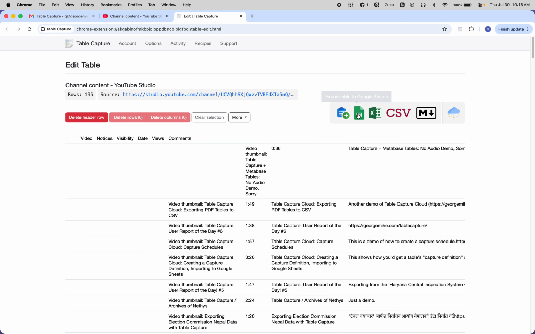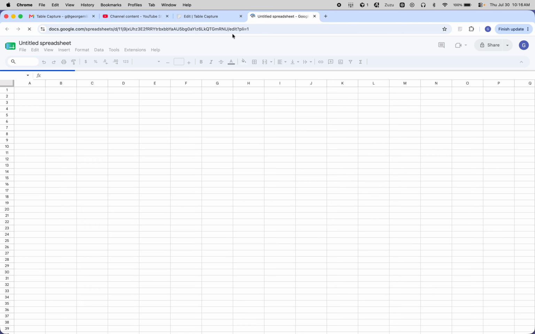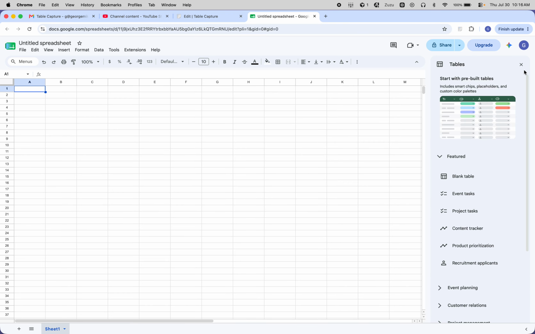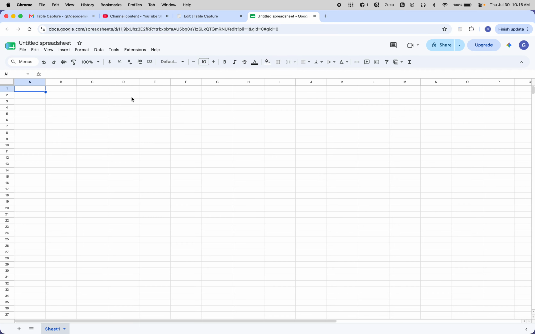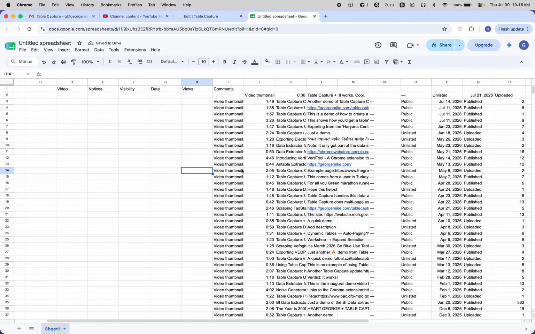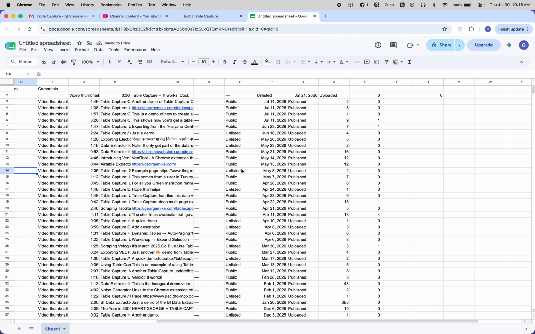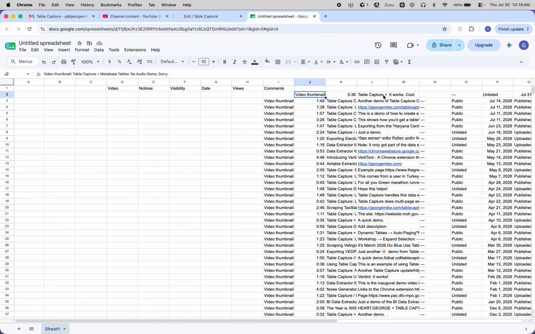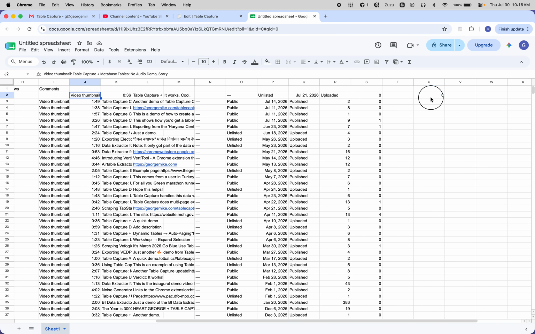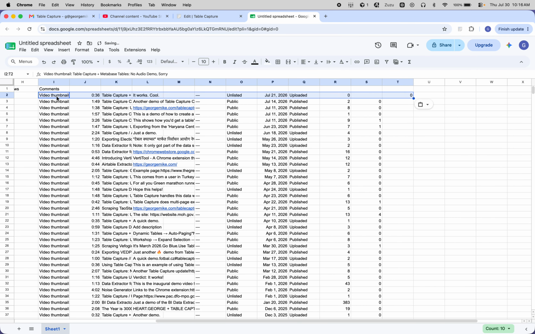Let's just put this into Google Sheets for now. Okay, so here's our data. You can see these rows are shifted. Video thumbnail. So let's shift these ones. This row here.